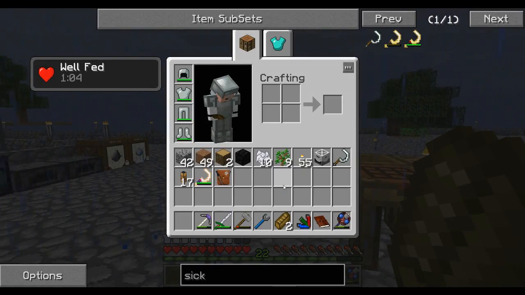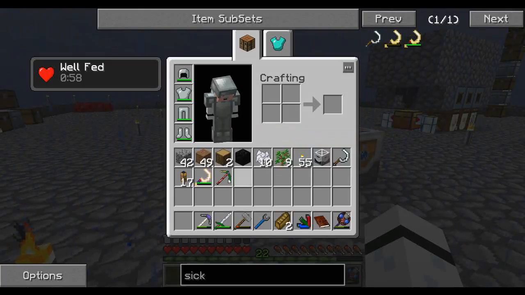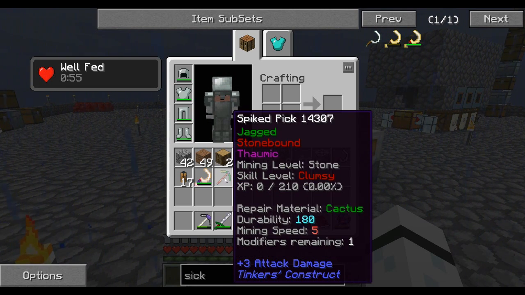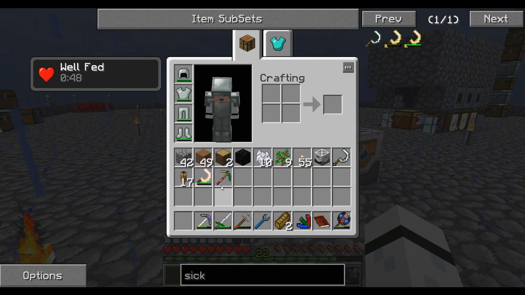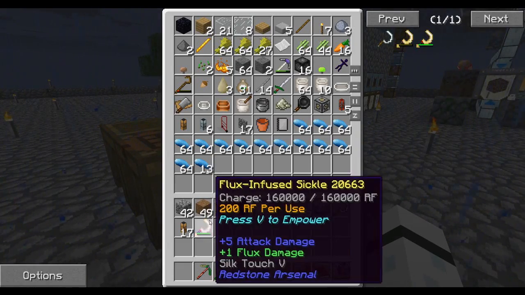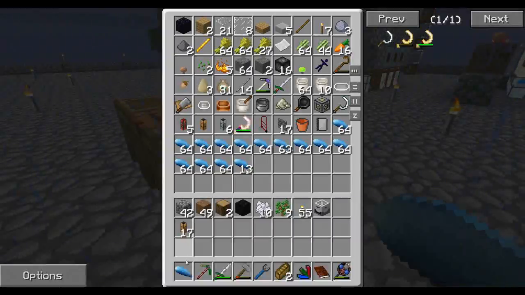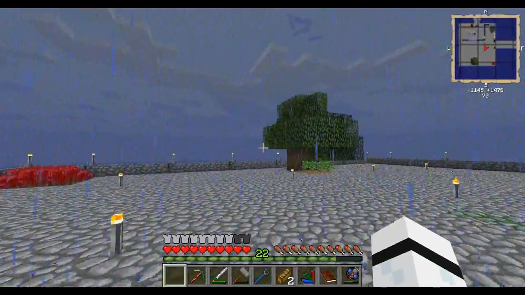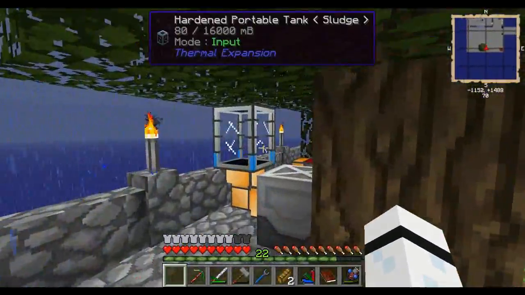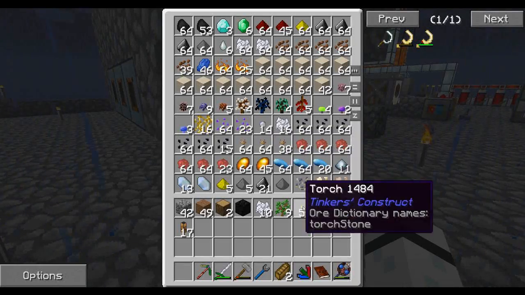But anyway, let's open our basic bag. We got a spiked pick. Wonder if it's better. Thomic, stonebound, mining speed. This is better. Spare backup pick. So anyways, don't know what's up with this. Is it harvesting? Doesn't look like it. No. It's not doing anything. I don't know what's up with it. Uh-oh. We are backstuffed.